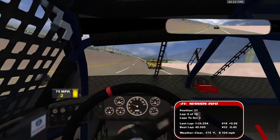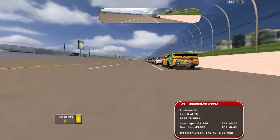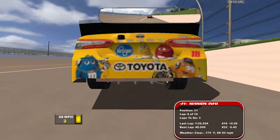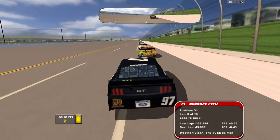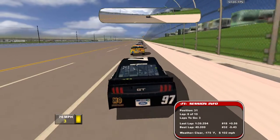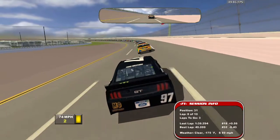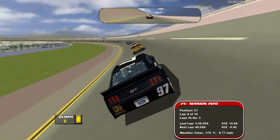Yeah. So let's go first person for a bit. I'm not sure why the graphics are so bad. I got them up pretty high. Actually, I got them maxed out, but it is what it is. Some things I probably won't be able to figure out right now, and it just really doesn't matter to me. I'll try to figure it out in the future, but if not, I'm not gonna worry too much about it. Won't kill me.